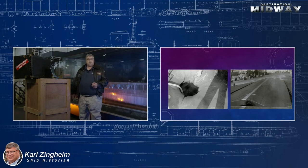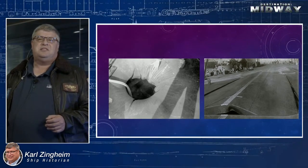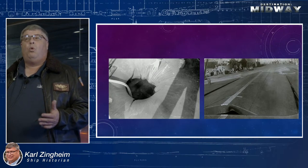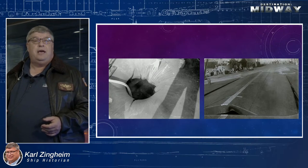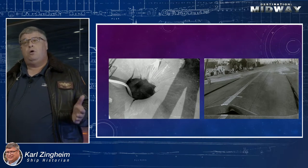Here are some other close-ups to show you just what kind of damage was inflicted by those German bombs. The armor on the flight deck was punctured, but at least it didn't devastate the rest of the area. And you also had a lighter metal flight deck elevator here that suffered severe buckling from blasts that occurred underneath. One factor that the American architects noticed from the British design was not only was she armored, but they tended to have enclosed hangars with armored boxes and sides. Essentially what that meant was if there was an explosion, and there were on the Illustrious, the explosion had nowhere else to vent but straight up. And so weak points like an aircraft elevator would become devastated.